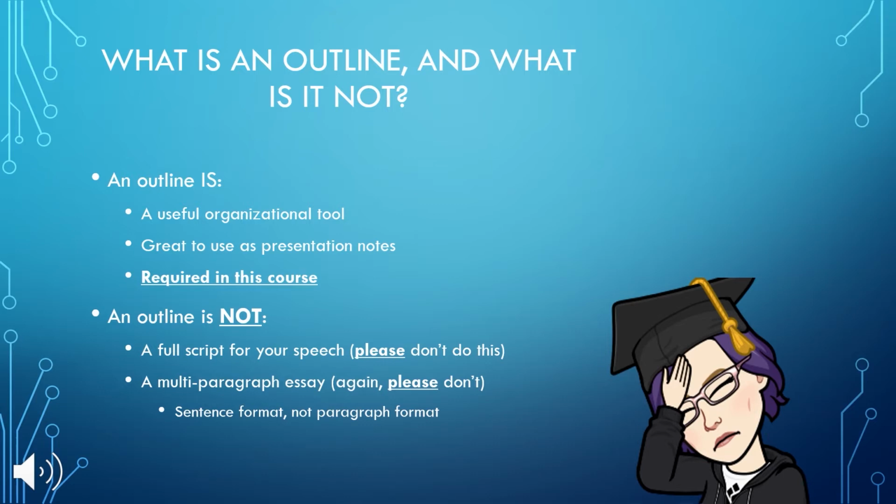Secondly, and this ties back into that first point, an outline is not a multi-paragraph essay. Your outline should be in sentences, not paragraphs. Each point can have a sentence or two, but if you're writing more than that, you're writing a script, not an outline, and I will ask you to try again, or just grade it as is, which you probably don't want me to do. Now that we've got a good understanding of how to meet expectations and not to peeve my pets, or is it pet my peeves? Oh well. We can move on to the 7-ish steps that you should take when making your outlines in this course.